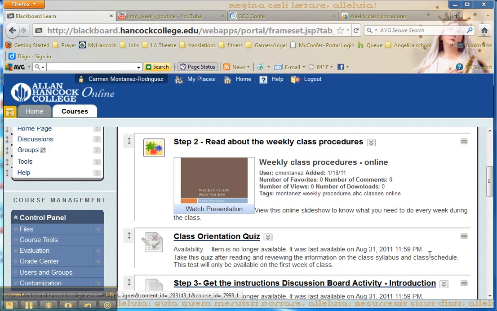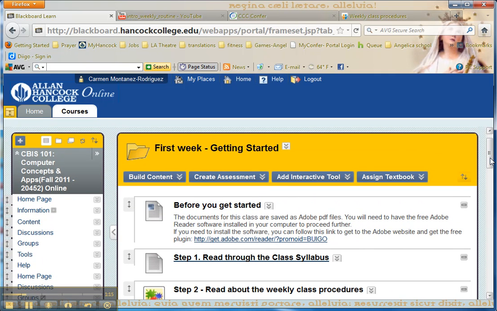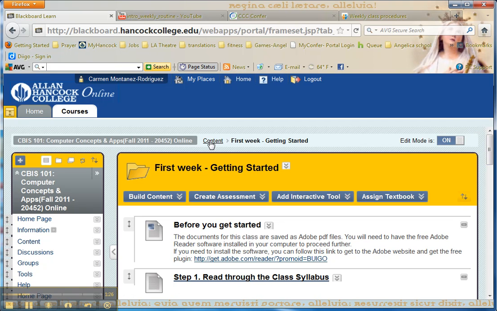For each of the classes that you're taking, the material that is being assigned is available through the assignments module. After you go through the getting started first week, you will see that within the content area there is another folder called assignments.